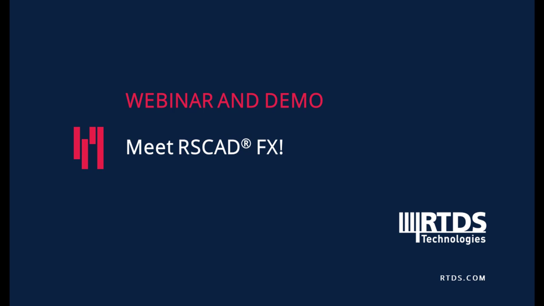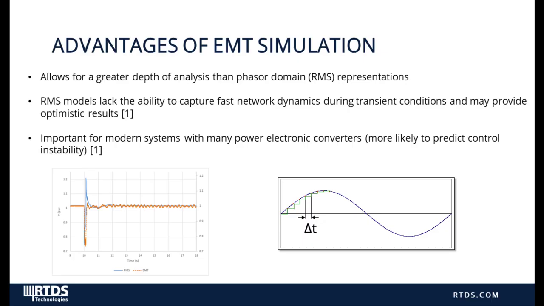All right, without further ado, I just want to remind listeners of a couple of fundamental things about the RSCAD software. One, it's an electromagnetic transient, or EMT, simulation software. So RSCAD provides a time-varying instantaneous value output. And this differentiates EMT tools from other power system simulation approaches, for example, load flow, phasor, or RMS solutions.